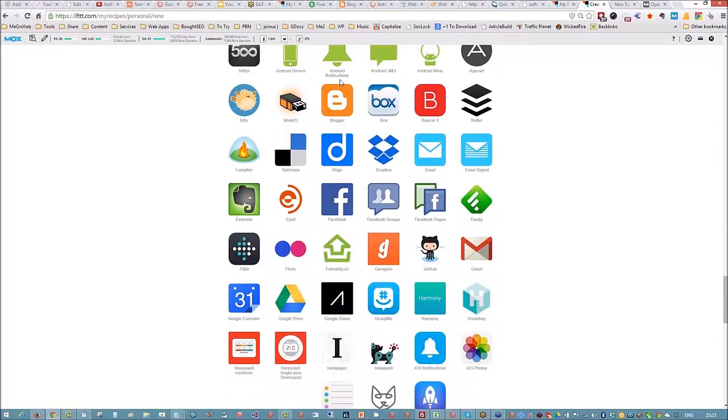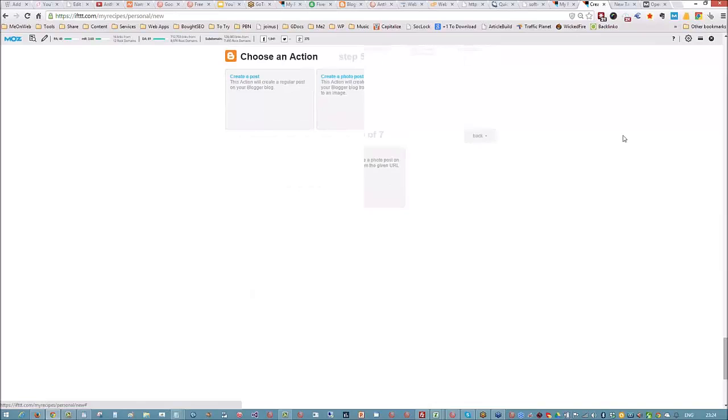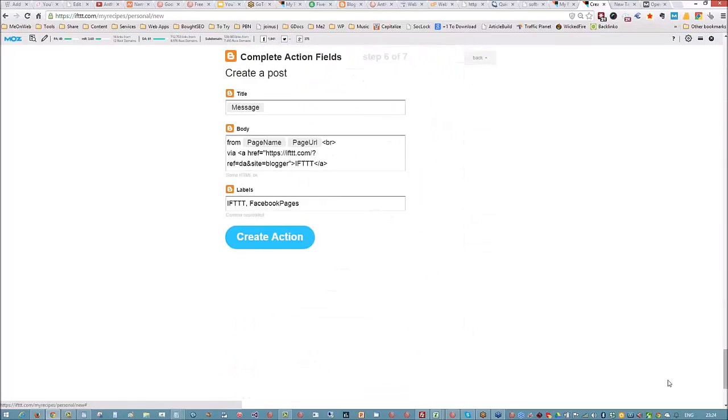And then I can make an action. Well, make that post over to Blogger, for example, or LinkedIn, or anywhere else that you can see up here. And basically you can create the post. And this is how you set it all up manually. Now, what happens in here is that they always put in this IFTTT anchor text in here. We replace that with our own one.